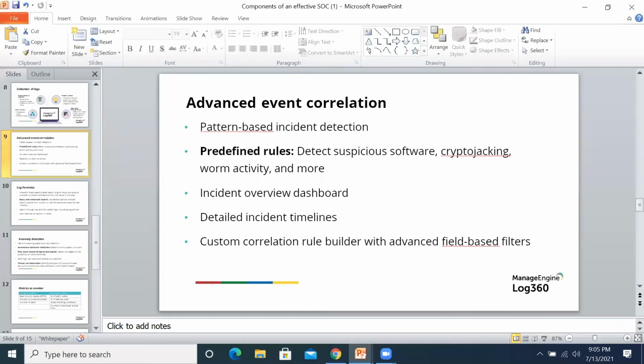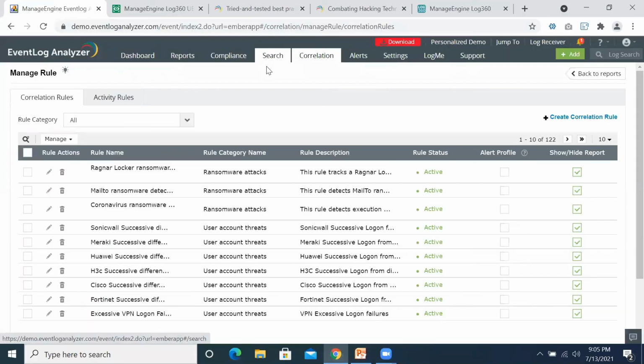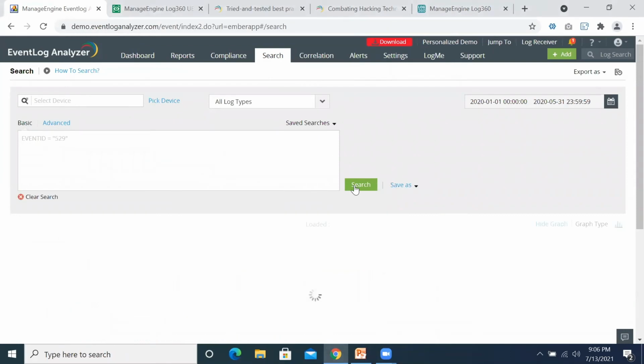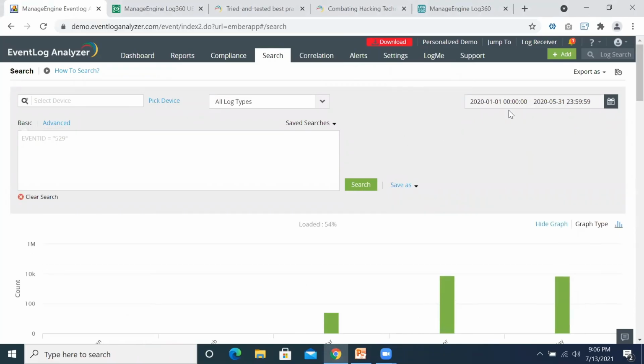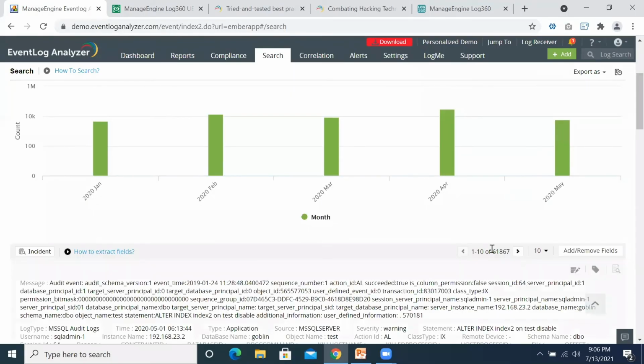So again, I'm going to go back into my Event Log Analyzer module. And we've got to go into search to look at log forensics. So I'm just going to do a few things. So please watch closely. Let me quickly hit the search button. And for this specified time range, I'm going to get to see all the events that are available in my network. Everything from across the network. It's not just one part of the network, but pretty much every log source that Log 360 is able to connect to. All of those events are going to be visible for you right here.